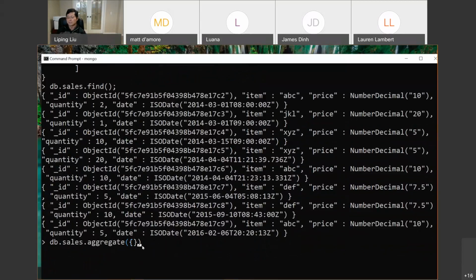In the group by document, we are going to use the operator called group. Inside here, let's formulate the group by. Let's say I want to just count the total number of documents, so I really don't need to group by anything.